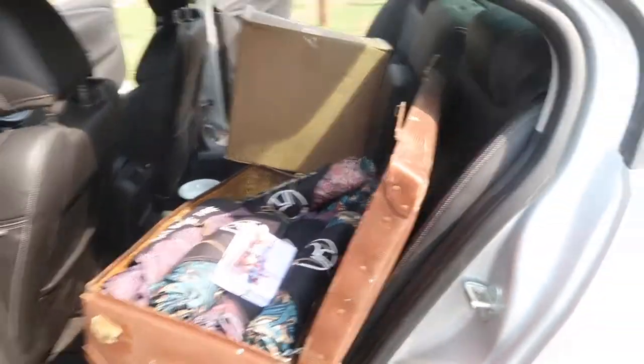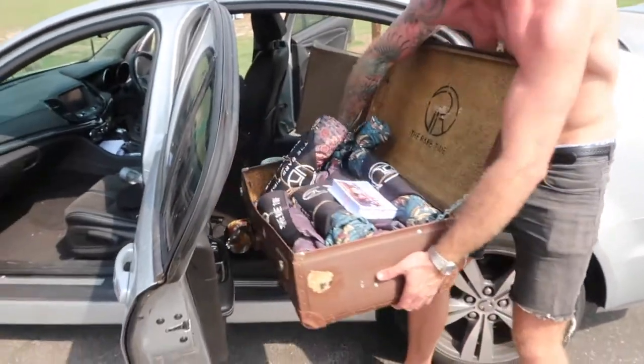We're in the Byron Bay car park. We just got the old stock back from Byron Bay Longboards, rewrapped it the way they wanted so it fits in the trunk better. Now we're heading to Boards in the Bay. We just wrapped those up in the car park down at Byron, and now we're about to take the trunk in. That's the trunk back there — looks rad. Heading in to Boards in the Bay — come check out the vintage trunk with the Rare Tide label on the inside.